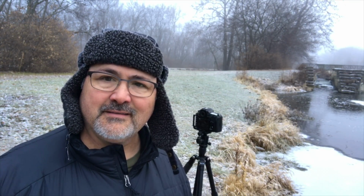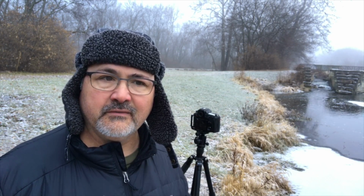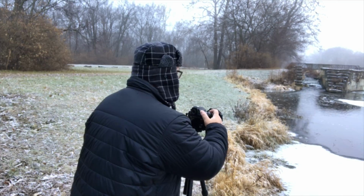I want to get to 1 second, or close to 1 second exposure, because I just like that shutter speed for moving waterfalls. That usually gives you a nice little motion in the water. Obviously it depends on how much water you have moving, but that's typically a sweet spot for me, right about 1 second.